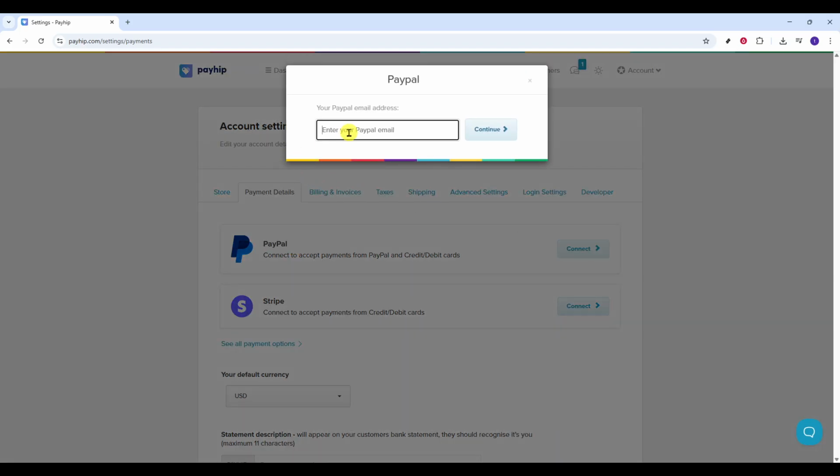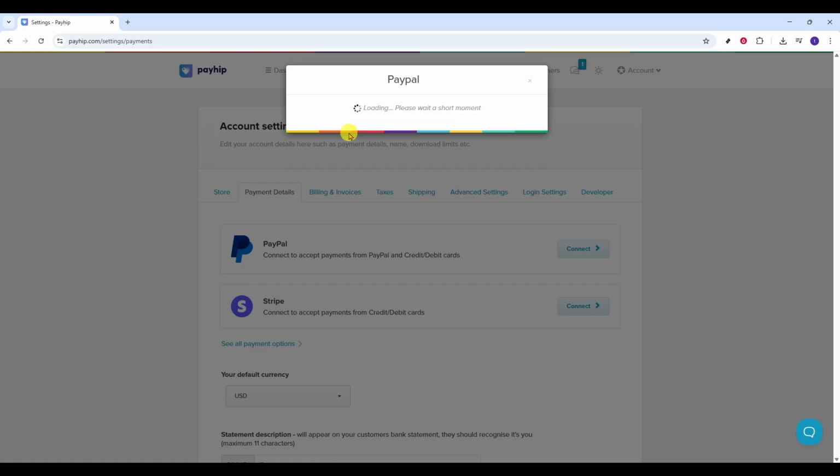When prompted, enter the email address linked to your PayPal. Type it carefully and double-check for typos, since this is how your payouts will be routed. If you use a dedicated business email for PayPal, enter that one here. Next, click Connect and follow the on-screen instructions until the connection is confirmed.